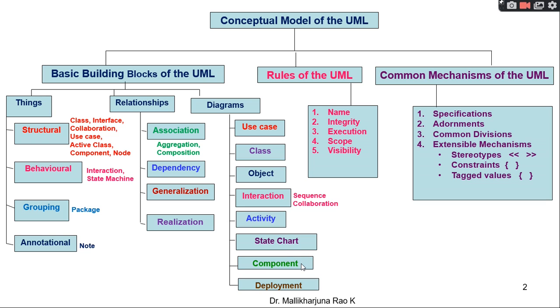The next one is the component diagram. Here software exists in soft form, that is in terms of .exe files, executable files. Whenever you model a software, we will implement multiple programs, called N programs. To represent all these programs, we will use components, executable files. We'll learn about this in detail in coming videos.